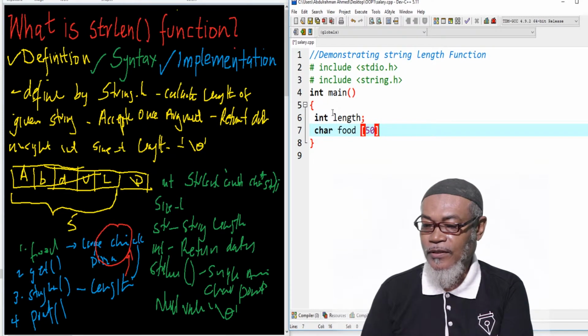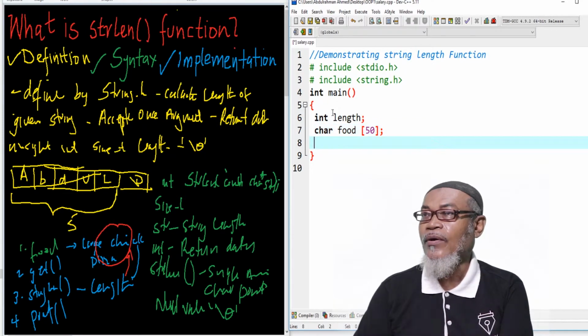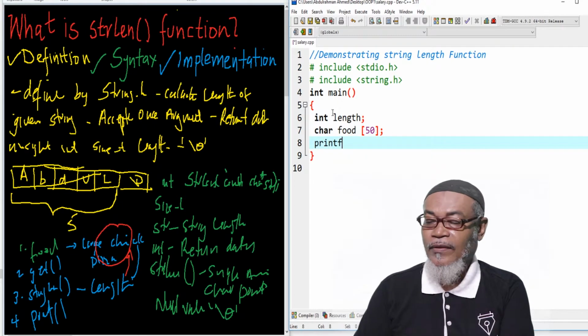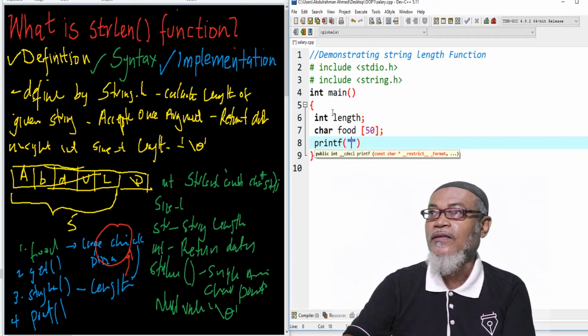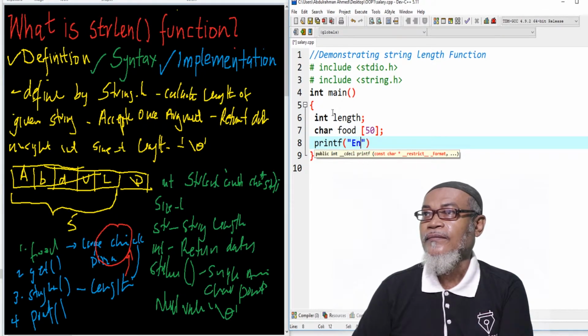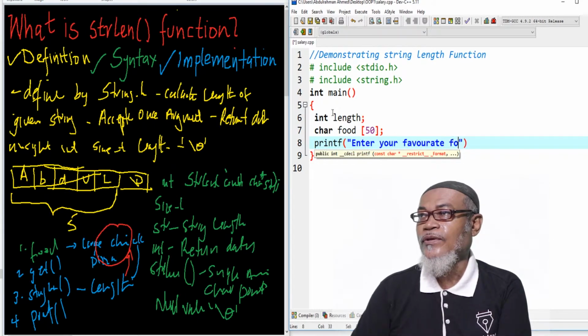That will be the size of it. And then we are going to ask the user, that is printf, to enter your favorite food.